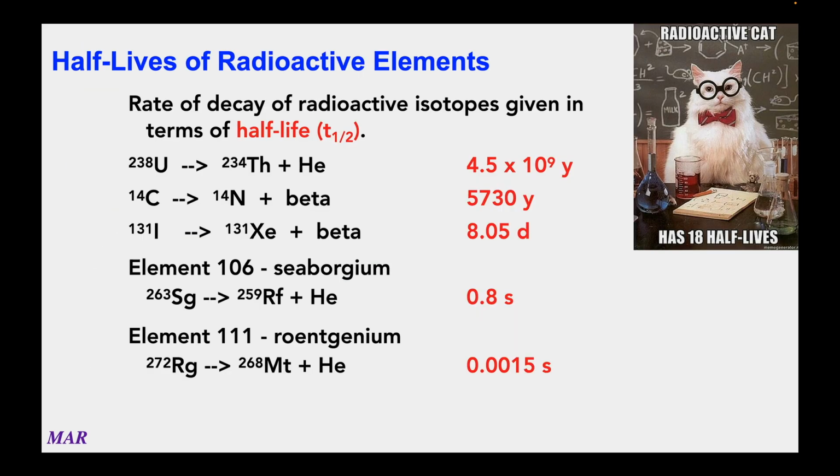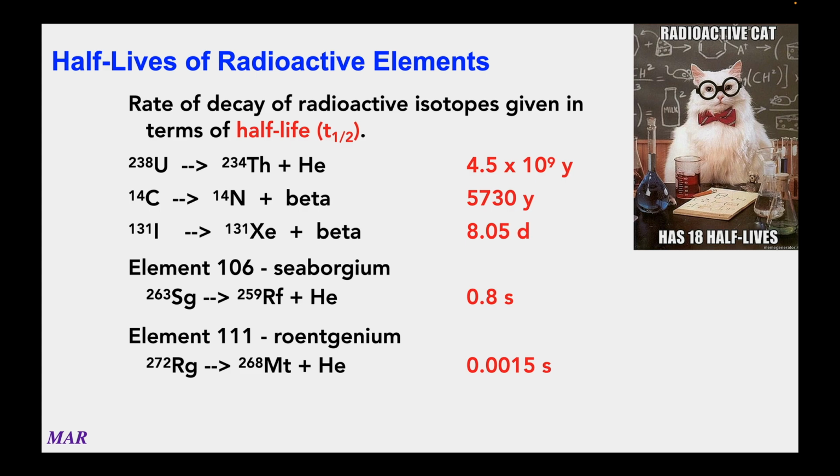Half-lives for radioactive substances are all over the spectrum in terms of time. Uranium-238 has a half-life of 4.5 times 10 to the 9th years. So 10 to the 9th is a billion. That's going to be 4.5 billion years. And of course, nobody's sticking around that long to measure that. So thank you, science and math, for letting us do this.